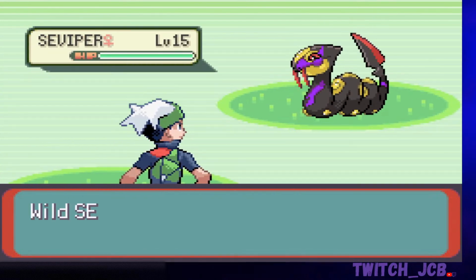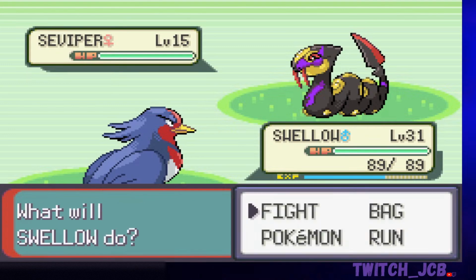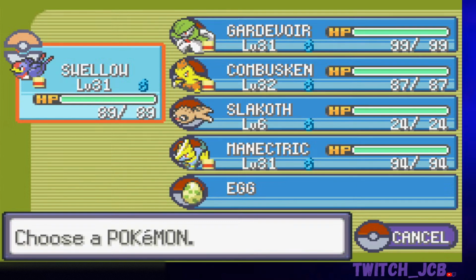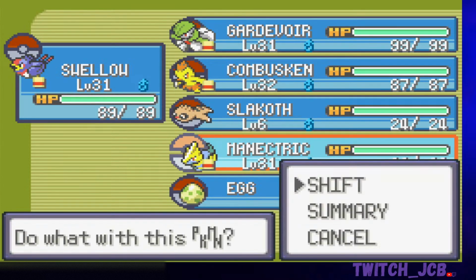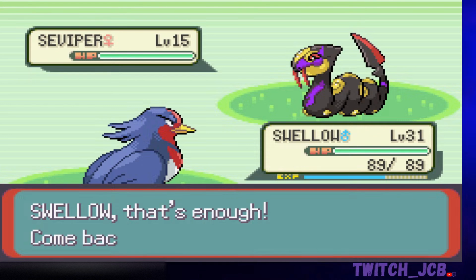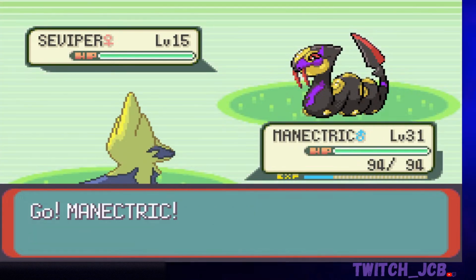Seviper. It's nice coming back over here though. So past Fallarbor Town into this wild grass area to catch ourselves a Seviper. Now the trick is, can I even catch it with my star team? It's a level 15. I've got a Manectric at level 31. I'm gonna have to test out if I can even tackle it at least once to get into like red health. It's gonna be difficult.